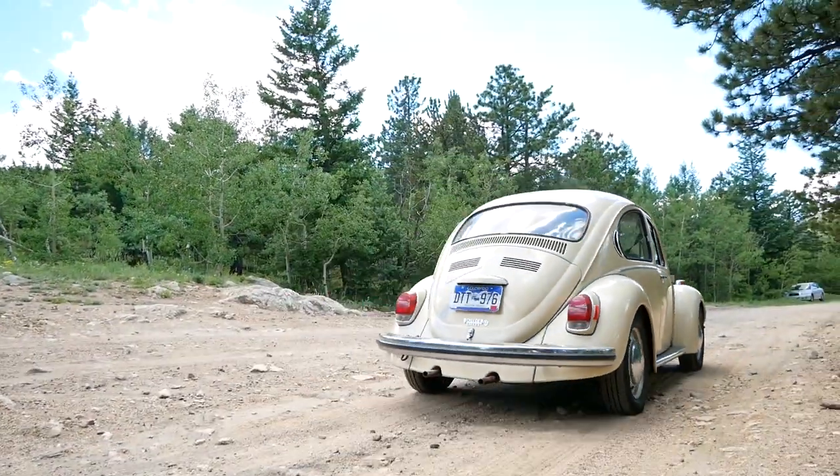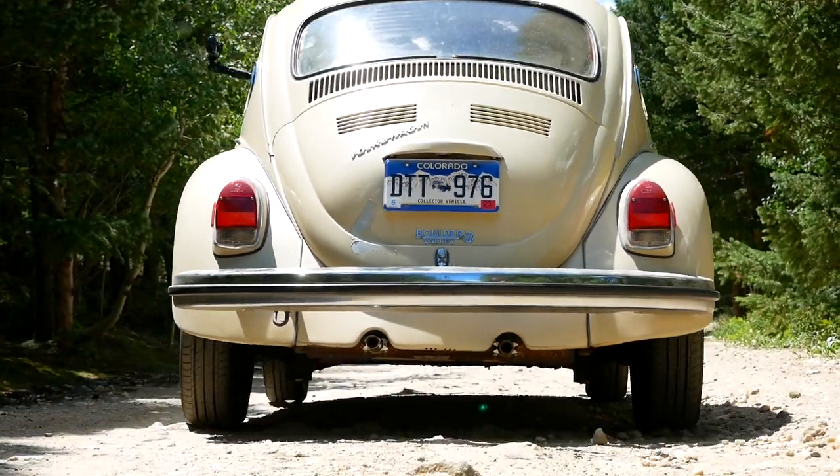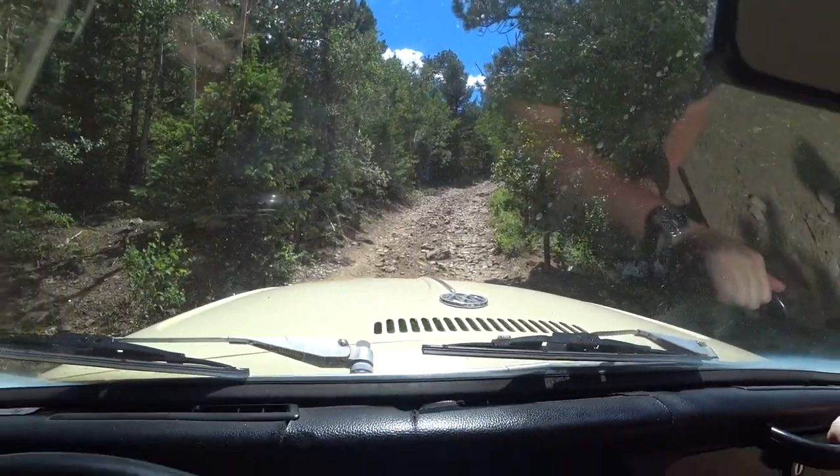It's doing really good. The ride is so soft, thanks to those McPherson struts in the front. I'm out of breath just walking up this hill with the Beetle all the way down there at the bottom. If I'm breathing this hard at 8,000 feet, imagine how hard that little 60 horsepower flat four is working with a single barrel carburetor. Essentially what I need to do: stick it in first, get off that clutch, and cannonball it all the way up. I'm going to try to blast through stage two — the second I lose momentum, it's going to be over. I've got no locking differentials or limited slips, so it's all about line placement. Have fun, Tommy. Poor little Beetle. I am so sorry.